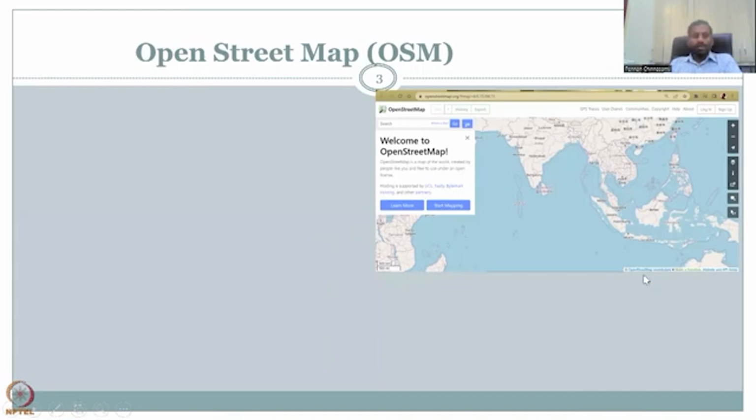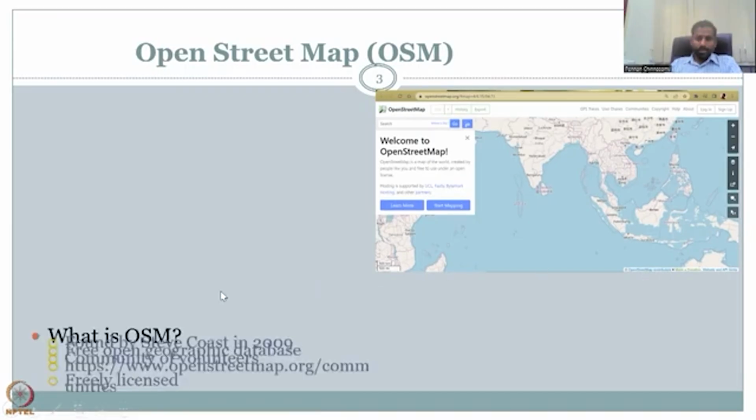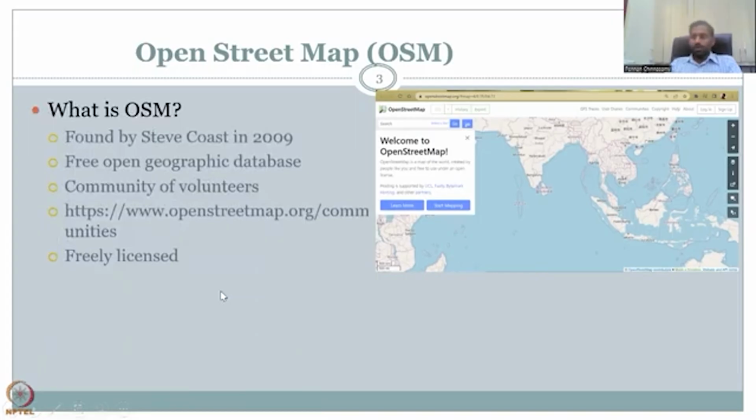So OpenStreetMap is a tool that everyone uses for looking at certain data that has been collected and shared by the public. So what is OSM? It was founded by Steve Coast in 2009. It is a free, open geographic database. It has data attributes, we call them, right?